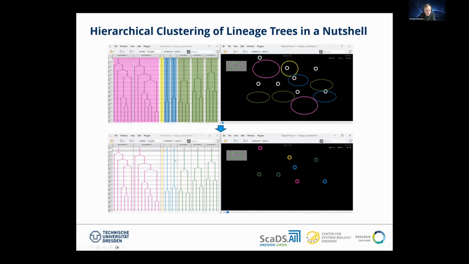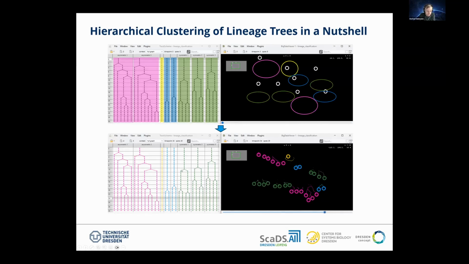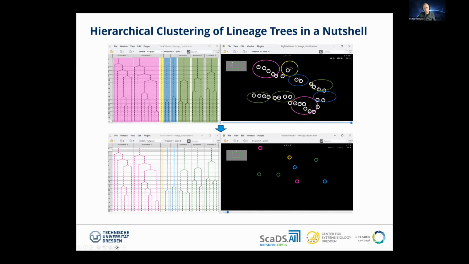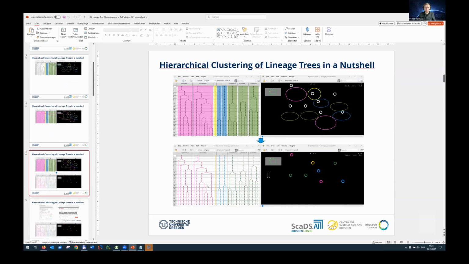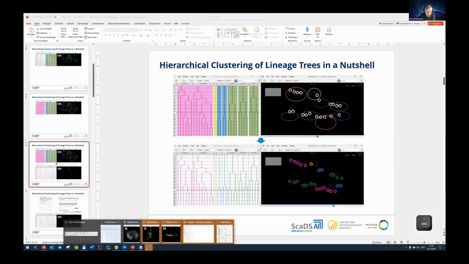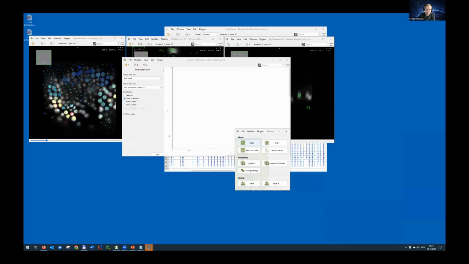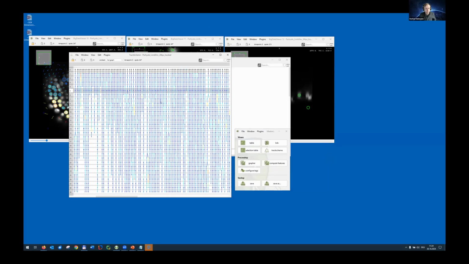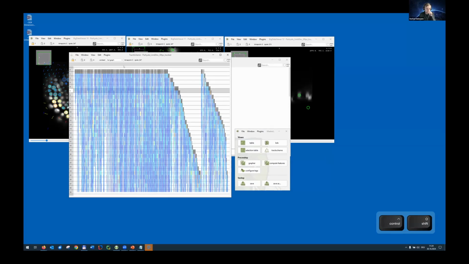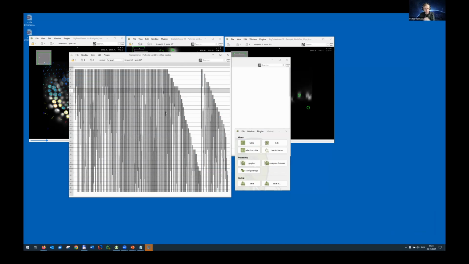So it would more or less group cells with a similar cell development pattern into the same group. And I would like to show you now how this works inside Mastodon. So we go back to the project again. We have this track scheme again with the lineage trees. I will zoom out a little bit, and I will turn off the coloring scheme.